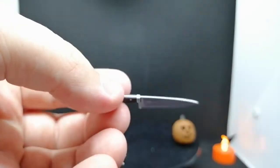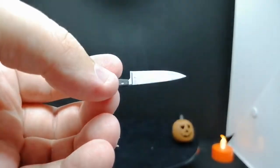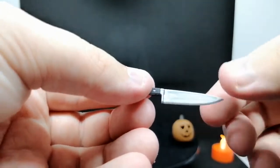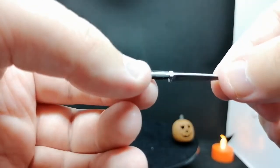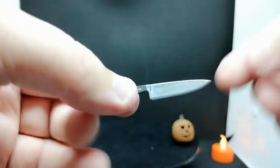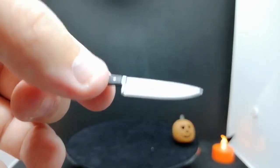And then of course Micheal's main weapon, the kitchen knife. So the same again, nice and shiny, brand new kitchen knife for him to pick up. It's a nice metallic look to it. Actually looks very sharp as well, it's pretty cool. And then it's got a wooden handle, really nice detail. Should have probably got two of these, I'd say. Maybe one covered in blood instead of the fire poker. But I'm not complaining. So let's get Micheal kitted out with some of his tools.